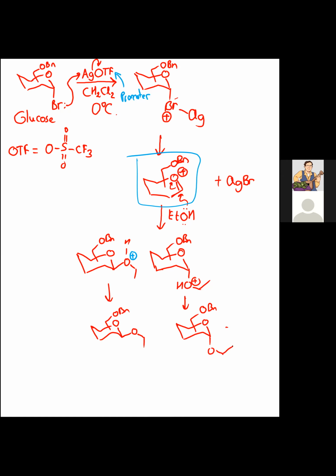Okay. So, I actually have the precise ratio of alpha to beta written down here next to me, but I want anyone to guess which one's going to be dominant. You're going to have more alpha or more beta under these conditions.